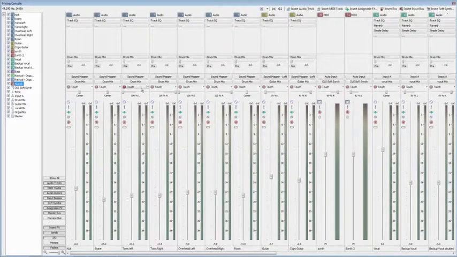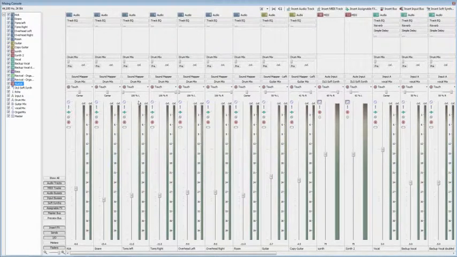Now, there are several things that we can do to see the things that we want to see. First of all, there are several view options that are available in the mixing console. So while this basically is emulating a hardware mixer, it's much more powerful than a hardware mixer because we can add and subtract things from this view to concentrate on just the things we want to see.